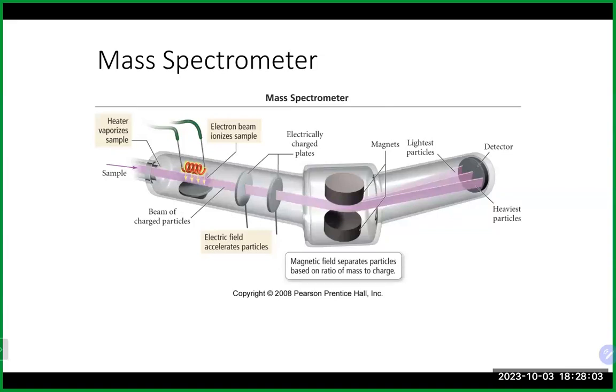So as the sample goes through, you heat it up and ionize it. It goes through first an electrical field, and as we talked about when we were talking about the atom, obviously we can use the electrical field and a magnetic field to separate out things that have charges. As they come through here, they go through the magnet. And again, on the graph, our heaviest ones end up to the right here on the detector, and our light ones go to the left. That will separate them out by the mass. And the relative peaks that you see on the graph will give you the percentages that occur.